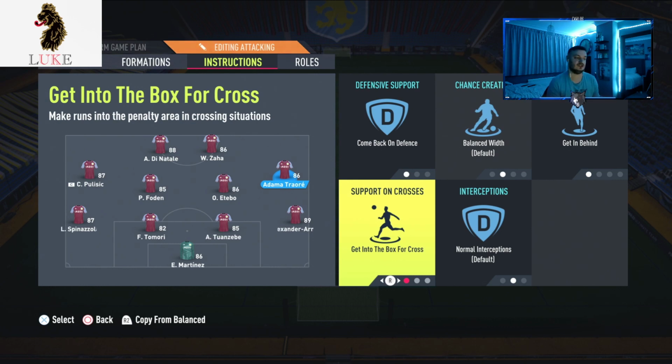The getting to the box for cross is very key on your left and right mid, because without going too in-depth and analysing it too much, I always think the more players you've got in your opponent's box, the more likely you are to score a goal, right? You kind of get what I'm saying. I just feel like you are a lot more likely to score with the more people that are in a box. It really is just that simple.